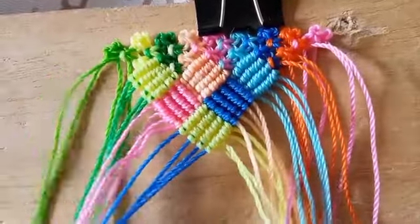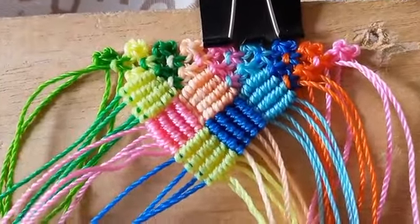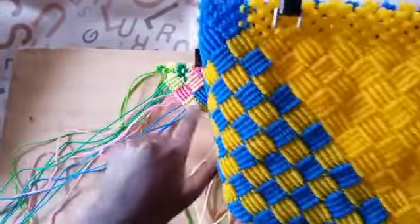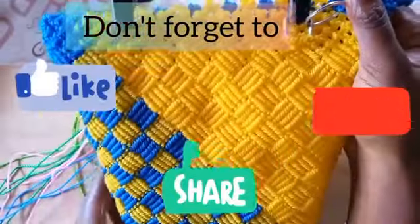This pattern can be used for bag, lunchbox, table mat and the likes. Here, I used it on a bag. This pattern here is what you can see on this bag.